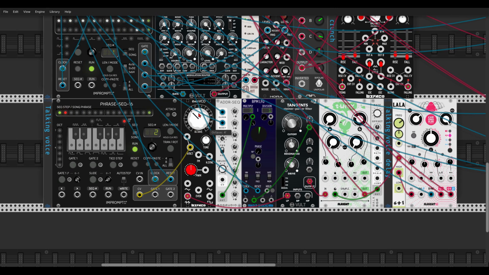Okay, so here I have the phrase sequencer. It's sequencing the even VCO, which is going through tangents. And in this case, I'm using T-Rex from All Right Devices, and it has also a sample rate reduction section. And what I'm doing here, I'm modulating the cutoff point of the filter with the synced LFO.